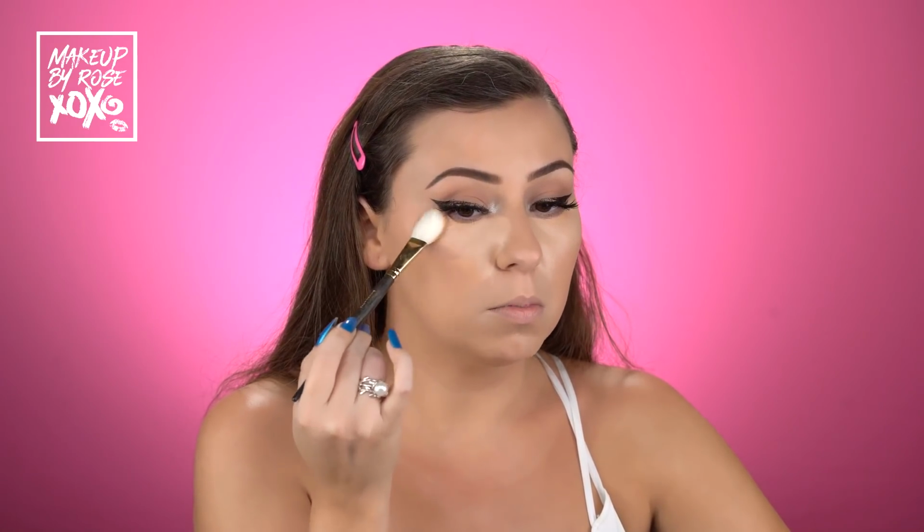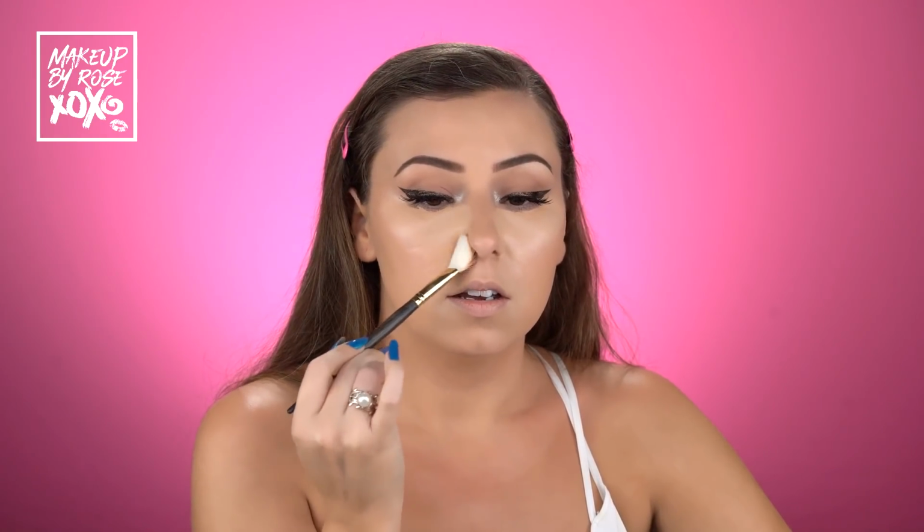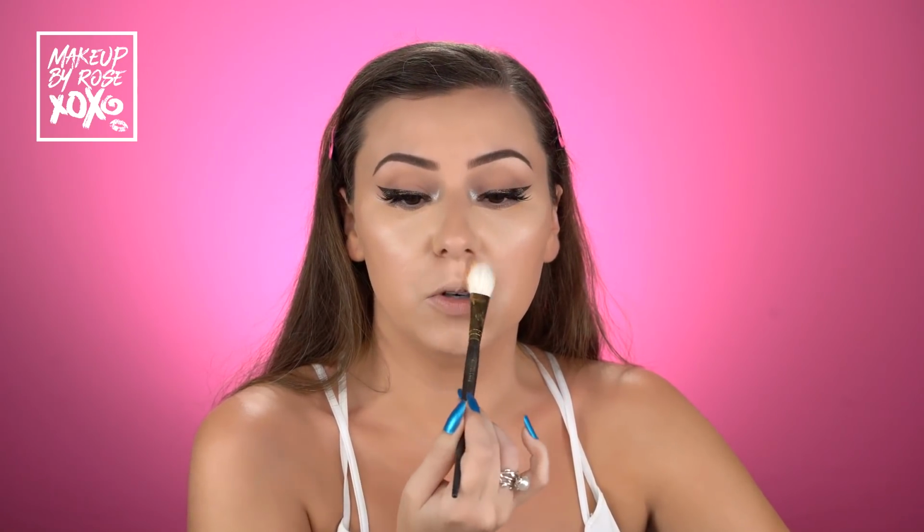Now we're not completely blending it. We're still gonna use a sponge. And then we'll put some on the chin. Do you see how much is still on this brush? It's all about how you work it in.